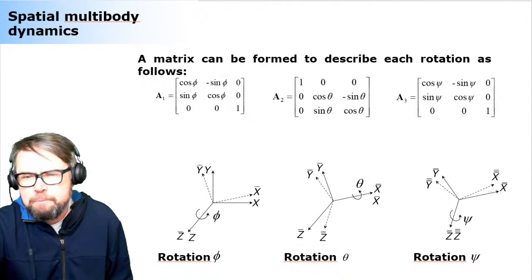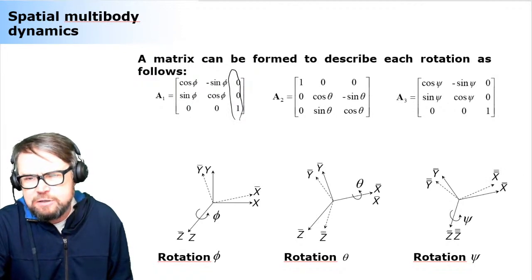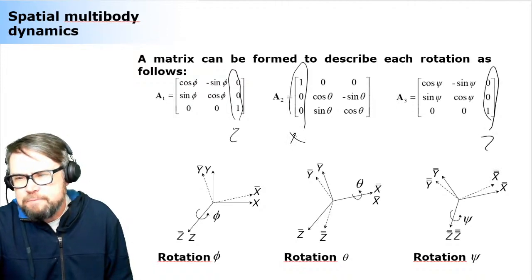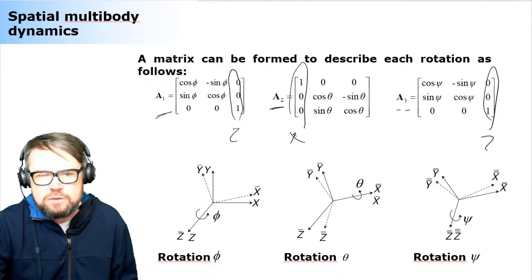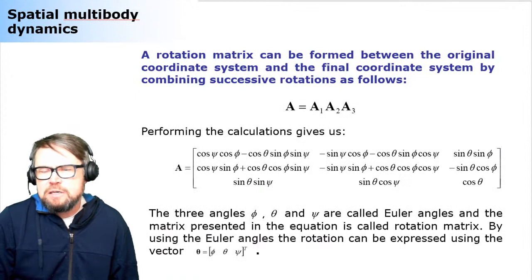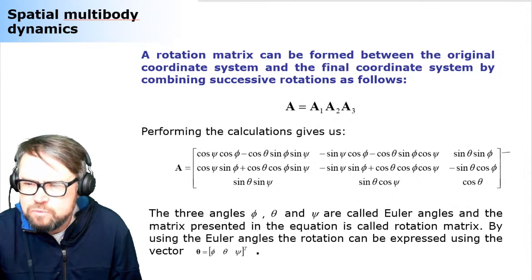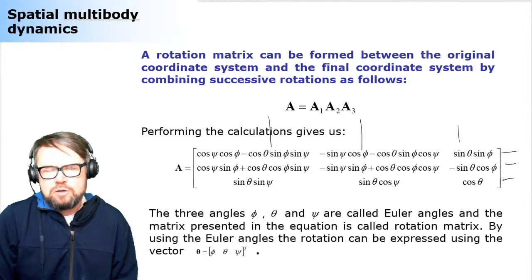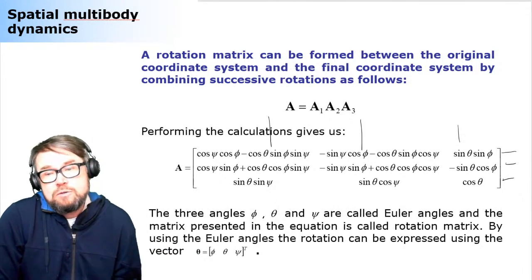Okay, so what does it mean mathematically? Mathematically, we can describe these rotations by using 3 by 3 rotation matrices. And look at this, telling where the rotation axis takes place. First one is obviously z, second x, and then z again. And the final orientation, I can find out by multiplying these matrices together. So all these matrices together, and this is how it looks. This is my 3 by 3 rotation matrix, 3 rows, 3 columns, that is mapping my description from one coordinate system to another, from body to global, if that's what you wanted to do.